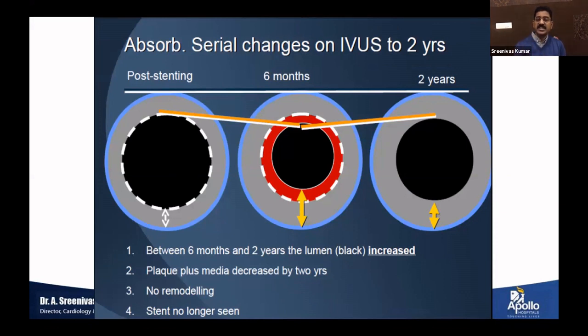But the important concept, if you see this immediately after the stenting, if the restenosis happens, it is going inside. But if the stent struts get absorbed over a period of time, the luminal area could increase with a bioabsorbable platform. And Patrick Serruys also said when it is getting absorbed, this endothelium inside could become more resistant, and it's like a golden tube, he called it.